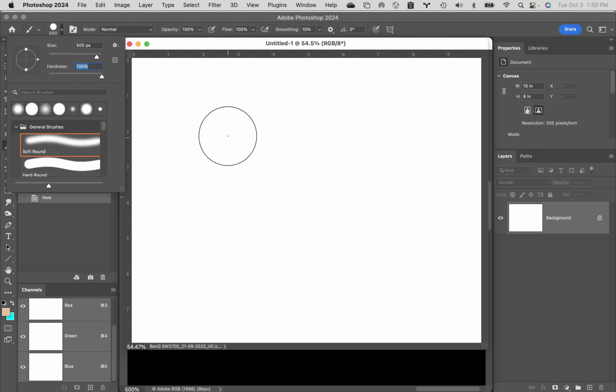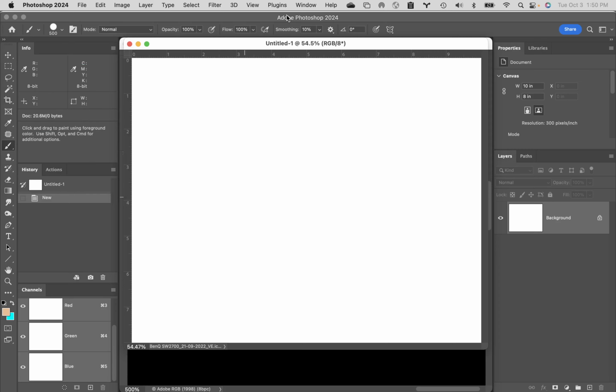Again, I've now got a brush, but I've also got a drop-down menu. If I click on this image, it will get rid of the drop-down menu, but it will also put a mark on my image, and I don't want to do that. So simply click on the word Adobe up at the top. That gets rid of the flyout menu without doing anything to your brush part right here. We do have an opacity of 100 and a flow of 100 both.